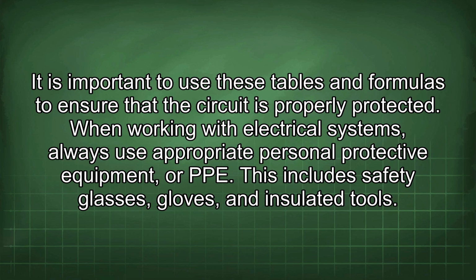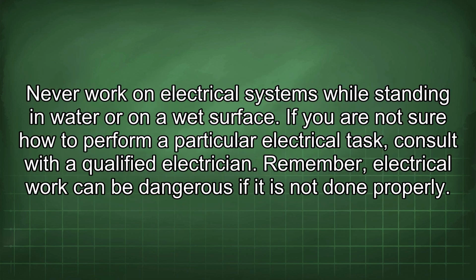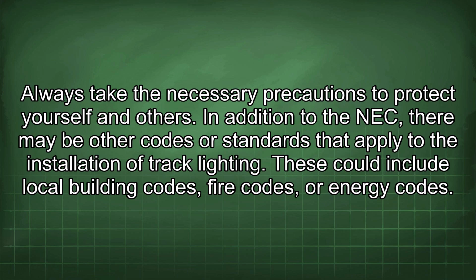When working with electrical systems, always use appropriate personal protective equipment, or PPE. This includes safety glasses, gloves, and insulated tools. Never work on electrical systems while standing in water or on a wet surface. If you are not sure how to perform a particular electrical task, consult with a qualified electrician. Remember, electrical work can be dangerous if it is not done properly. Always take the necessary precautions to protect yourself and others.